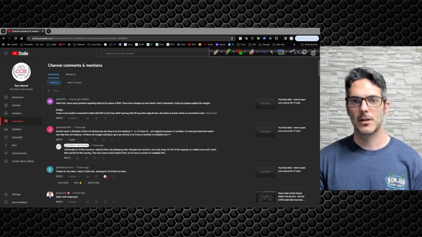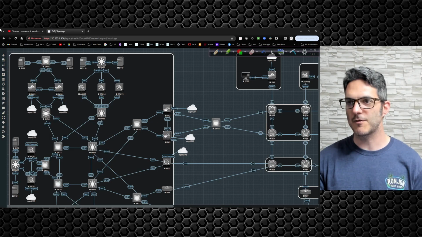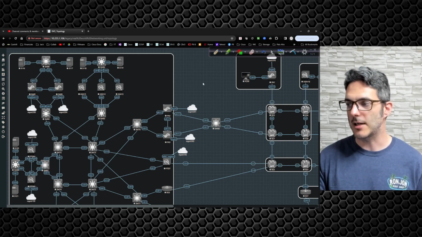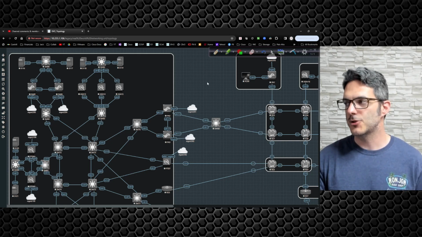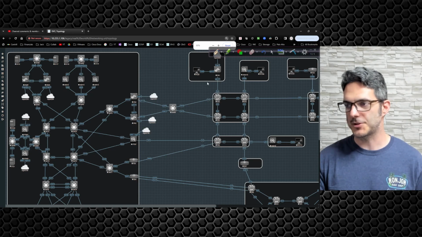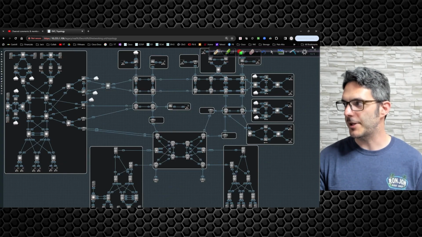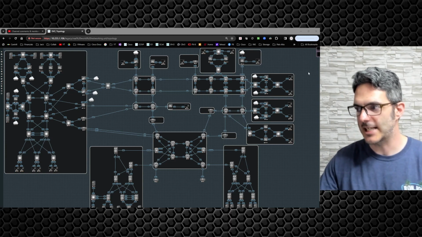So this is what I came up with. It's a work in progress. So I'm going to go ahead and show you just for the simple fact that it's got potential, but then again, maybe not. We'll have to figure that out. So let me go ahead and zoom out a little bit. This thing is a beast. This took me every bit of about a day to map out.